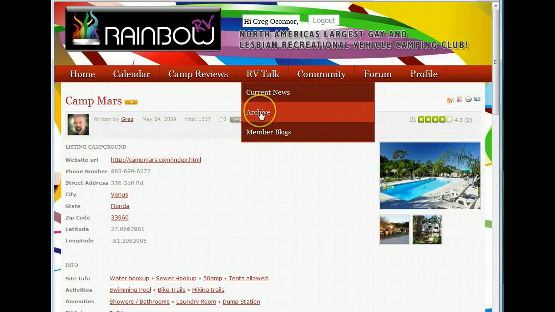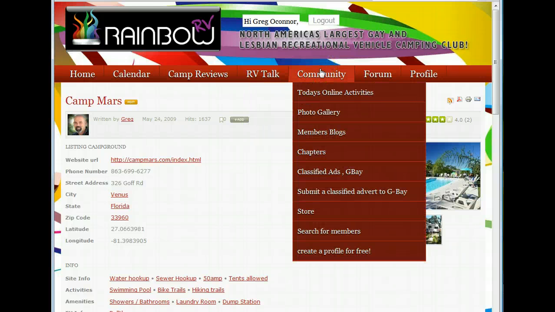This is the archive. You actually have to be a member to see the archives because that includes other current, what is it, the featured events. So after a while we don't want to keep that stuff out there to the public. It's exposed a couple months before the event, and then we kind of lock it up. And then members blogs. There's also a members blogs link in the community navigation. So I'm going to go over that in the next video.